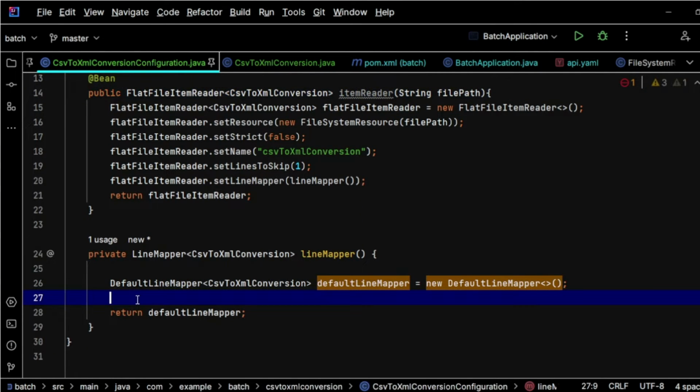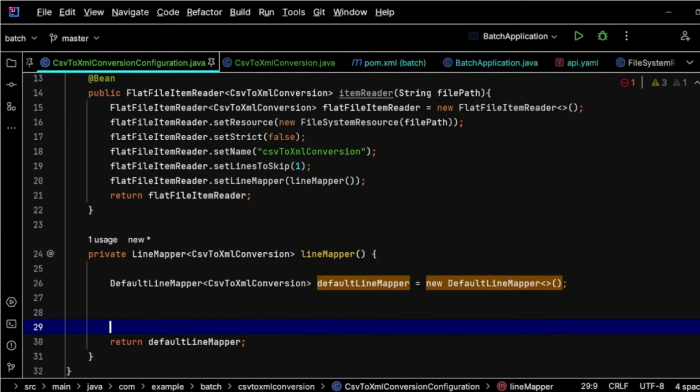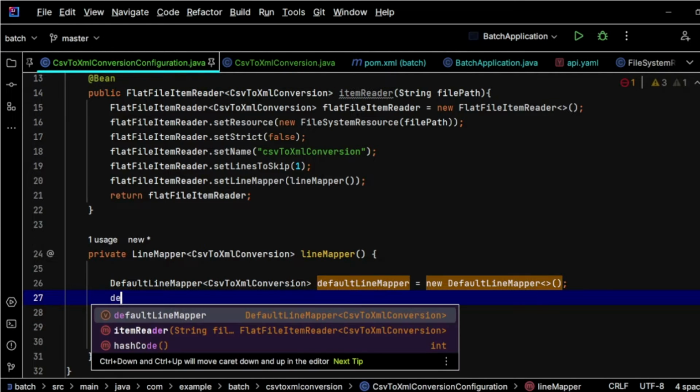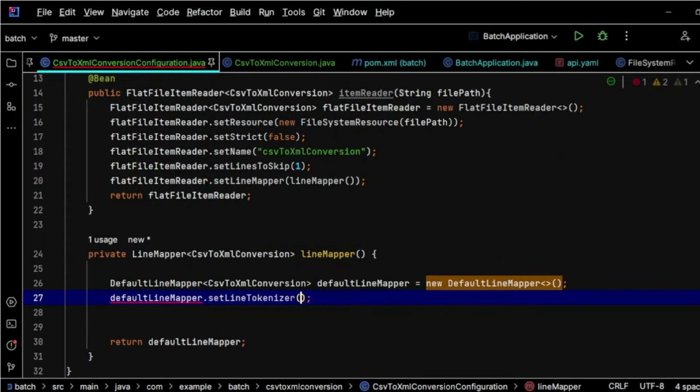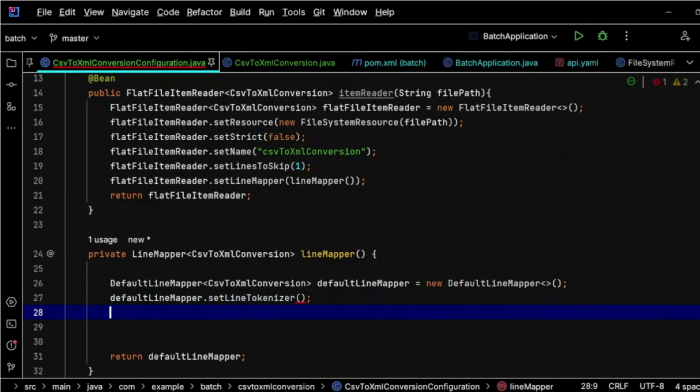Now what we have is DefaultLineMapper, right? So on the default line mapper, if you see, there were two things: setFieldSetMapper and setLineTokenizer.